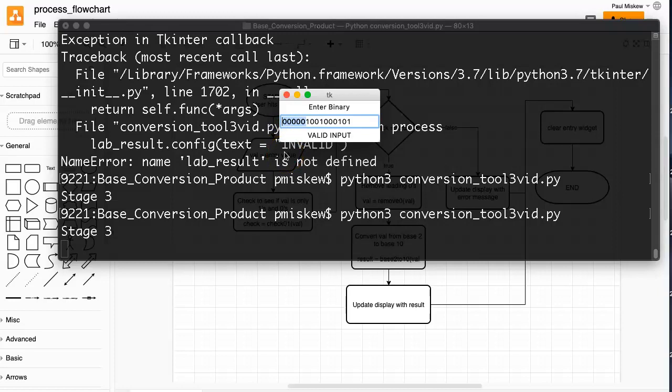Well, we're going to keep it simple. We're going to loop through the string until we find the first 1. So we're going to say, are you a 1? No. Are you a 1? No. Are you a 1? Yes. And when we find the first 1, we're simply going to take the substring from that index to the end and return it.